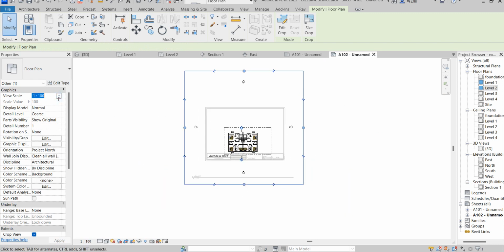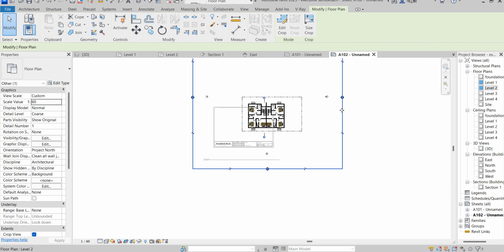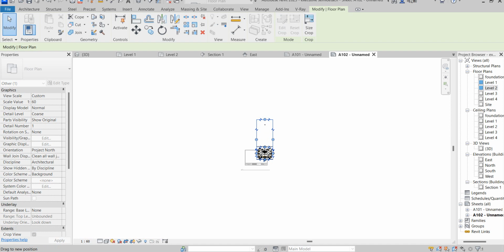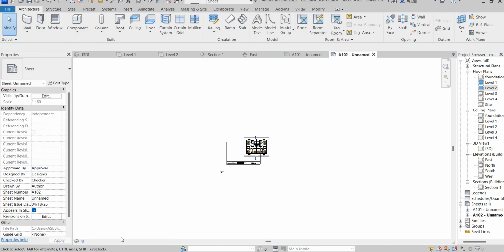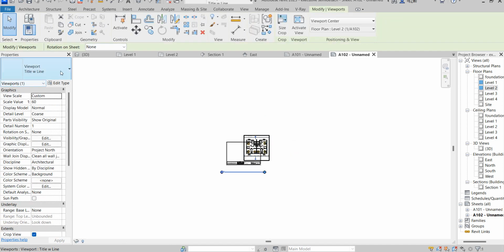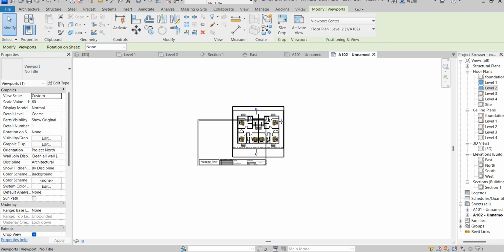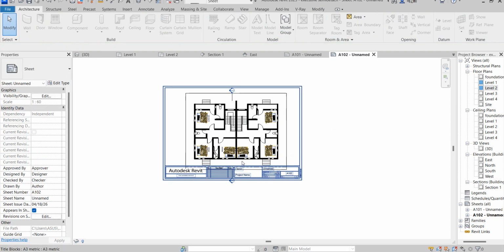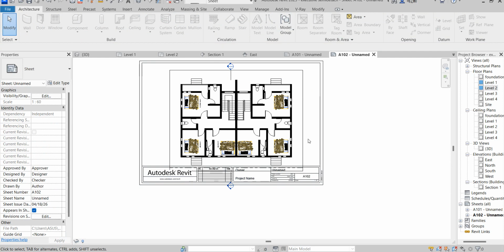So increase it to 60 as we have done in that one by custom. And you say 60, then it will be increased. So you'll be able to drag. Make sure that you drag it and you crop off all the unwanted area. So you don't need to hide anything or delete anything, just crop them. So after you've done that, make sure that you change this one to no title, so that line will be deleted. But if you do not do that, it's going to cause a lot of problems. So that is what you do in this particular project.